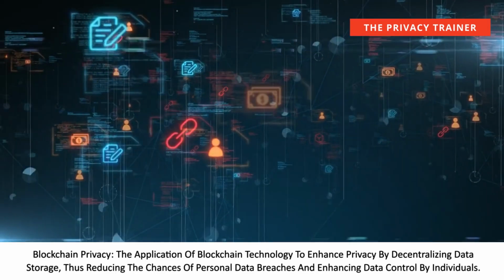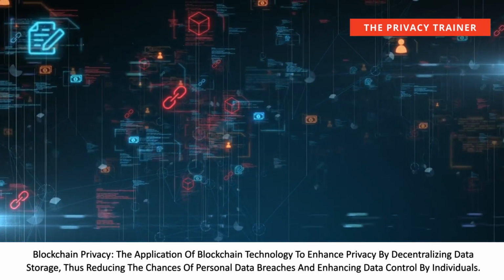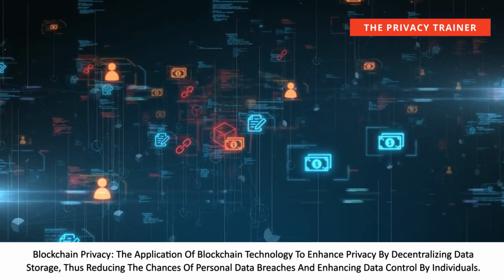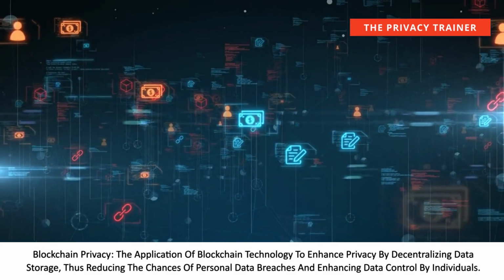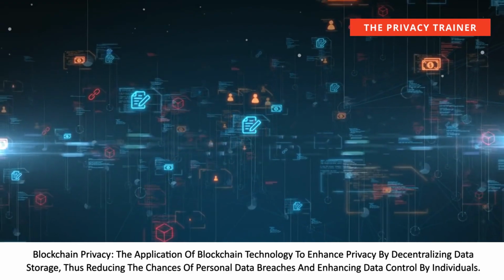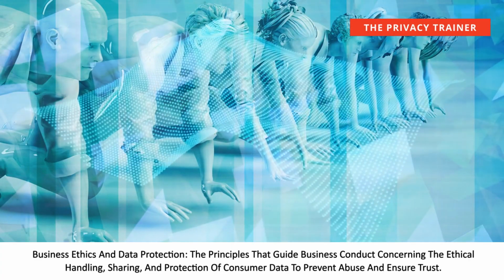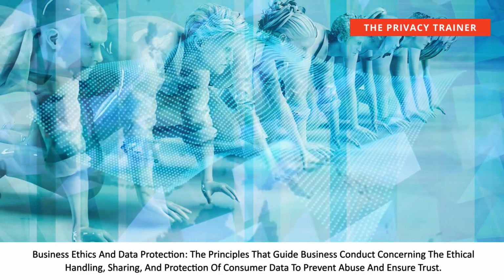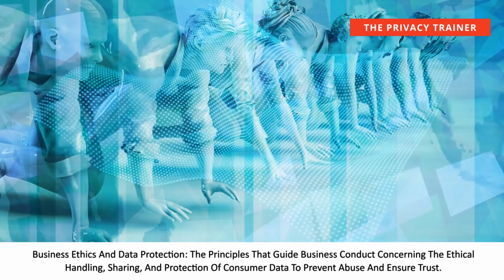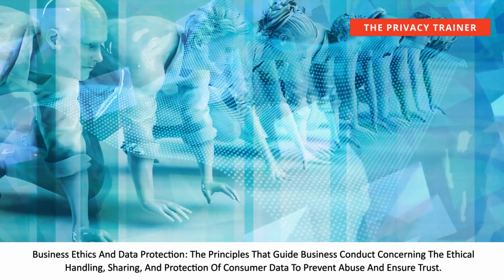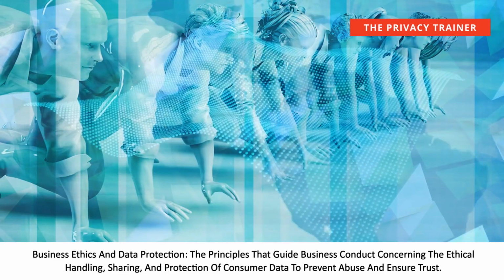Blockchain privacy, the application of blockchain technology to enhance privacy by decentralizing data storage, thus reducing the chances of personal data breaches and enhancing data control by individuals. Business ethics and data protection, the principles that guide business conduct concerning the ethical handling, sharing, and protection of consumer data to prevent abuse and ensure trust.